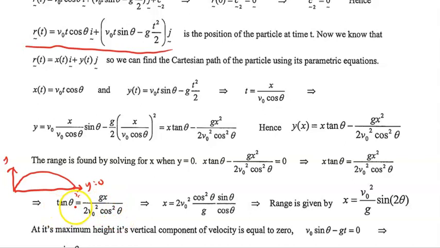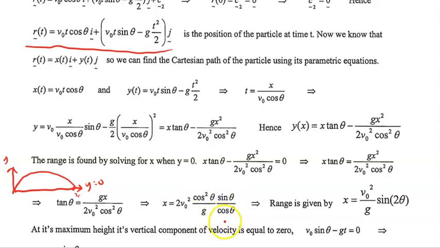I did it all in one step here, hope it's all right by everybody, but rewrite tan theta as sine theta on cos theta. When we do that, we get x, the range. What is the x value here? That's the range, how far it goes, because it starts at x equals 0 here and ends up at some x value, and that x value occurs when y is 0. So we get x is this object here, which we can now simplify because a cos squared there and a cos here can cancel out.